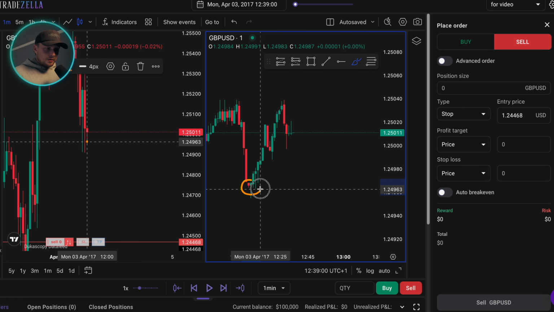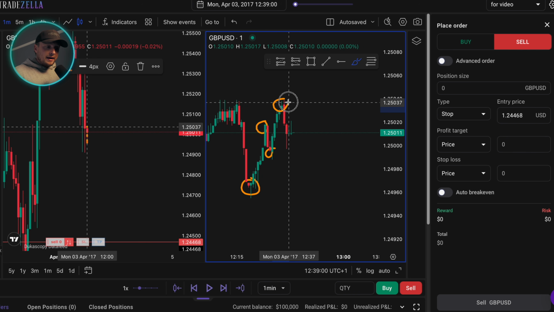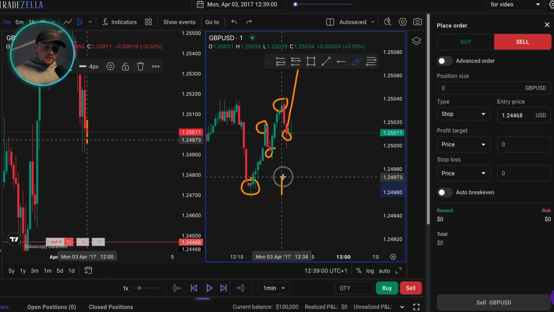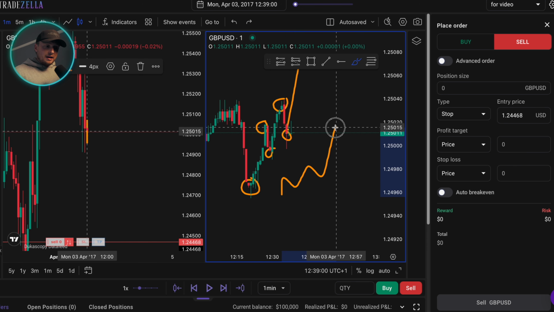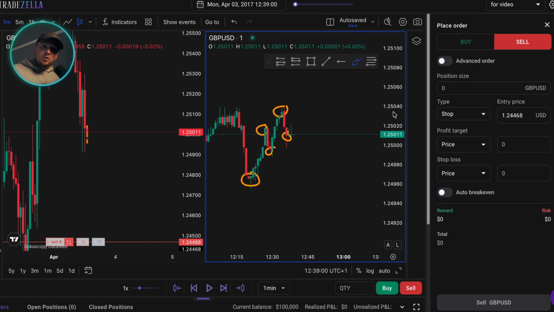So here's the lowest point. Here's a new higher high, here's a new higher low, another higher high. Now obviously when we're on an uptrend, we're expecting price to come down, make a new higher low, which it's done there, and then break past the previous higher high because we are on an uptrend. And when price is in an uptrend, it makes higher highs and higher lows and continues in that direction. However, like I say, we are looking to sell because of the previous hourly candle.